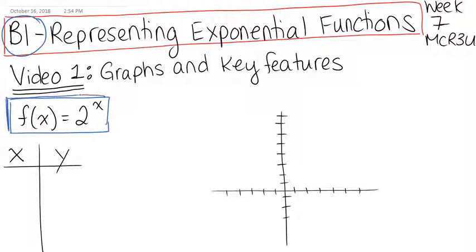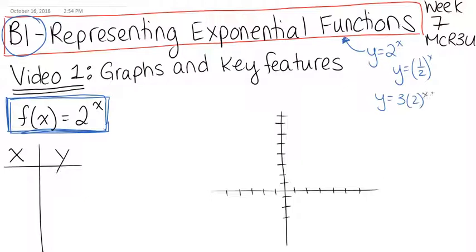So we're starting with this graph. First things first, how do we recognize an exponential function? Well, it turns out all their equations are going to have an x in the exponent. So they'll be like 2 to the power of x. As long as there's an x in the exponent, it's an exponential function. Or if we had y equals a half to the power of x, or even multiple things like 3 times 2 to the power of x plus 5, there's still an x in the exponent, so all of these things are considered exponential functions, and we're going to learn how to graph all of them.